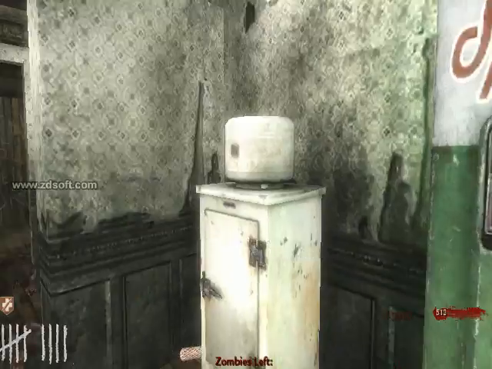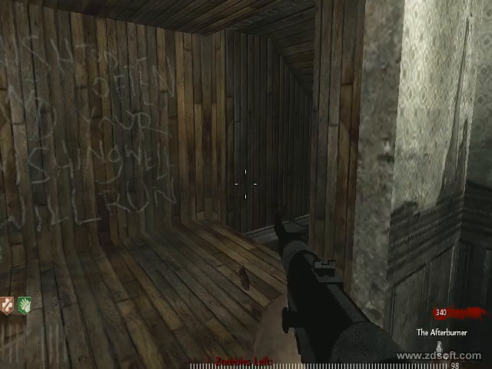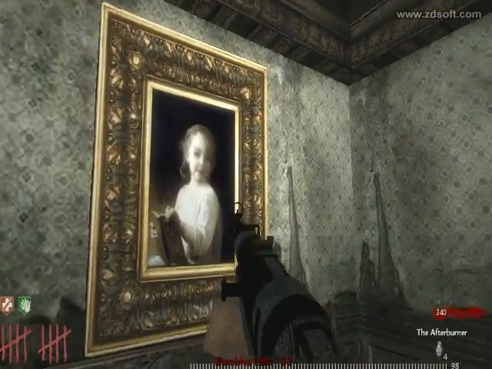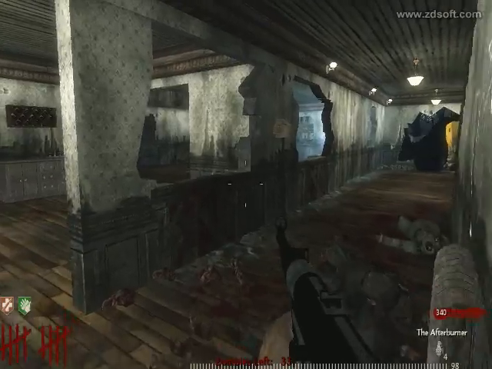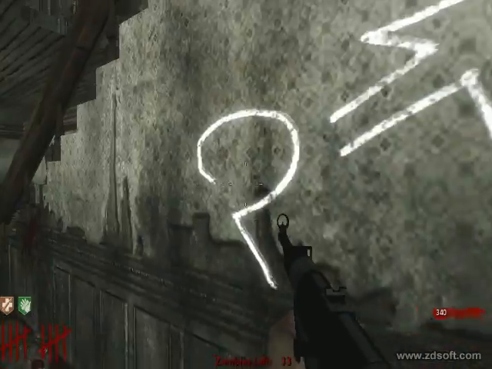Let's get Speed Cola. Living the fast life, that's the way I roll. Yeah, look how fast I reload. Right, max ammo would be great. Oh, there's a max ammo power up there. So if I get enough points, I could buy it.